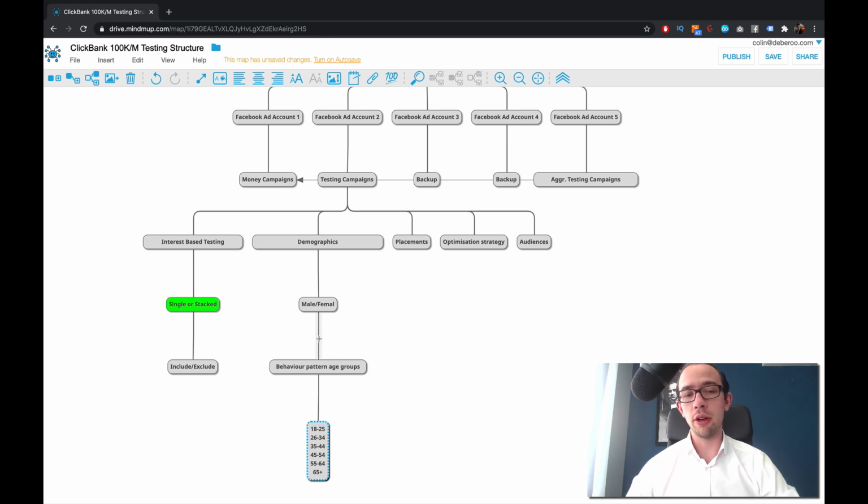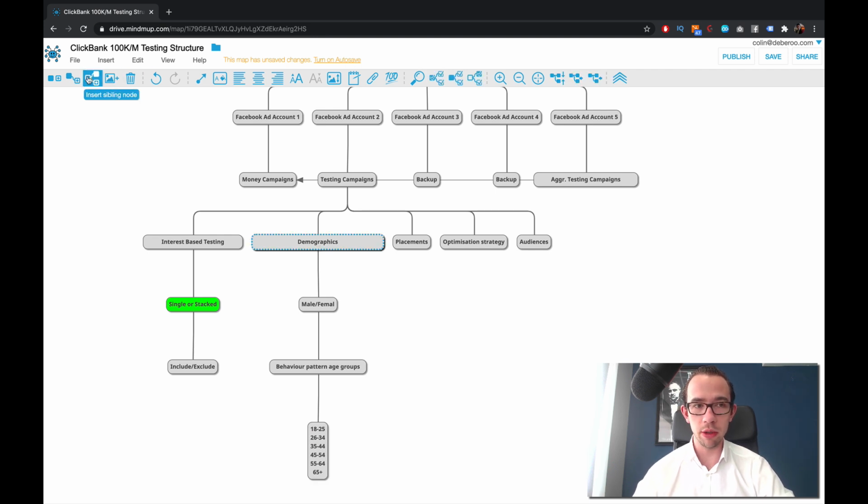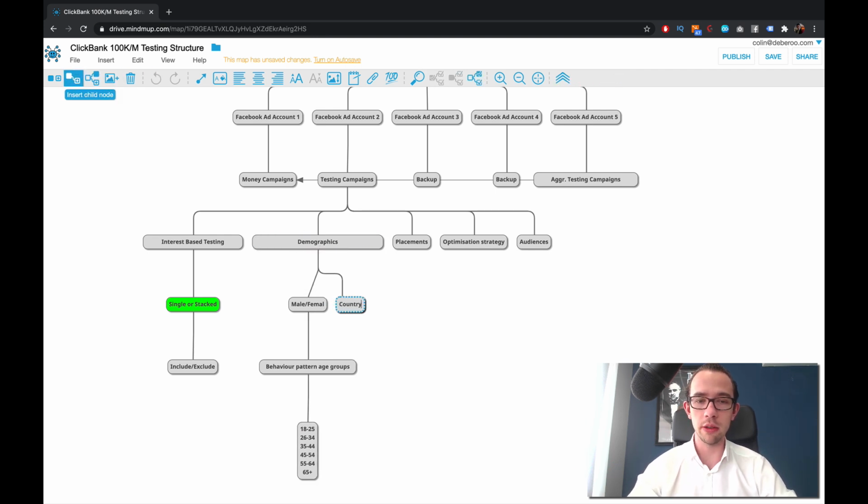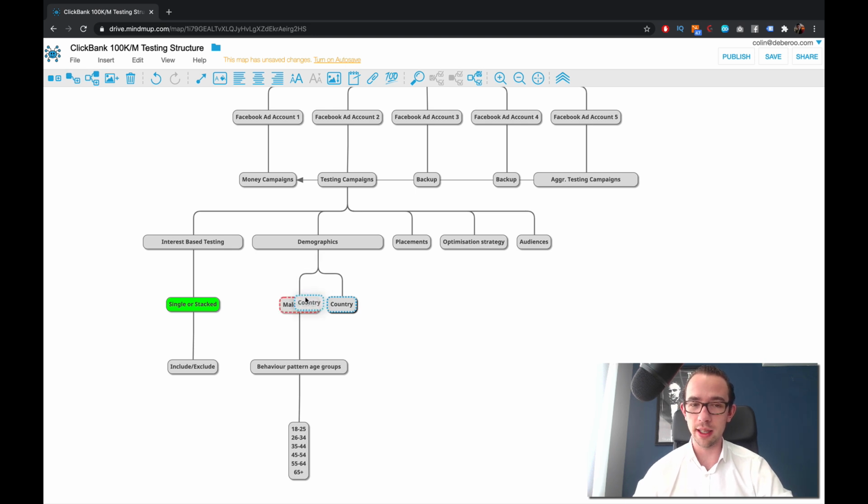per behavior based on the actual demographics of the user. And one that goes in between here, which I forgot, is obviously country, but I think that's like a no-brainer. That just makes sense.